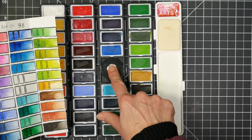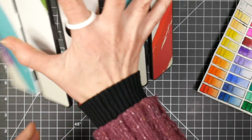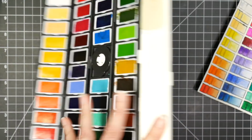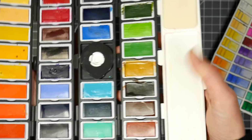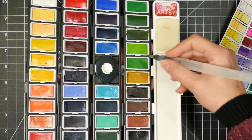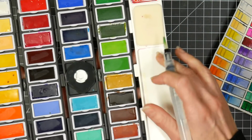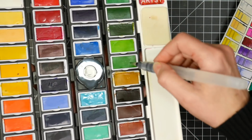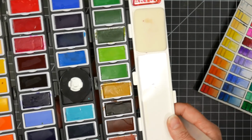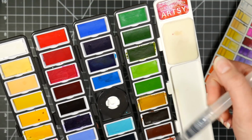And then where the little thumb hole is, which is kind of neat, this is meant for plein air painting. You can put your hand through that. I'm right-handed, so I do that on my left hand, and then I can be picking up my color and painting with it. And I've got the mixing area. Of course, you can turn it around however you want, but I'd have the mixing area closer to my right hand.